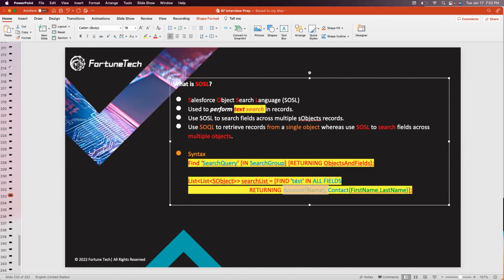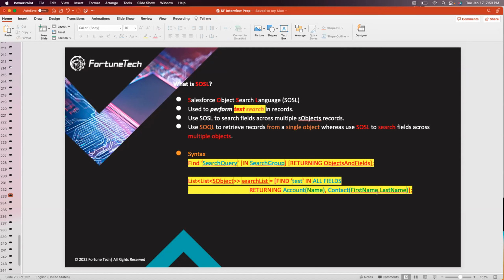If you think of this as the value, we are looking for test inside the account object name field. And also, we are looking for the same value inside the contact object, inside the first name and last name fields. The only thing is we are separating them with a comma.